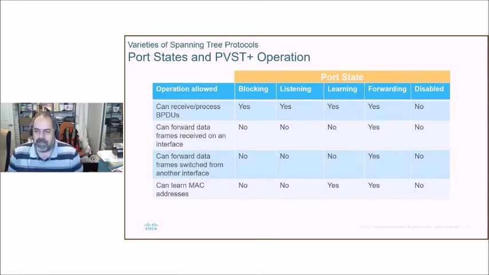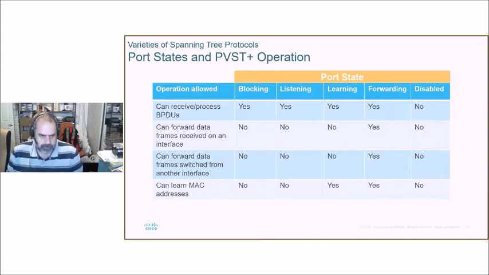Now, what port states can you have for a port? So blocking is basically before it started. And basically the only thing it does when blocking is receive and process BPDUs. That's all it will do. So if you've ever noticed when you plug a host into a switch port, it's got a yellow or orange light for some period of time and then it goes green. Well, that's actually spanning tree slowing down the port from coming up. And so it's going through those states from blocking through to forwarding. And once it hits forwarding, that's when the light is green.